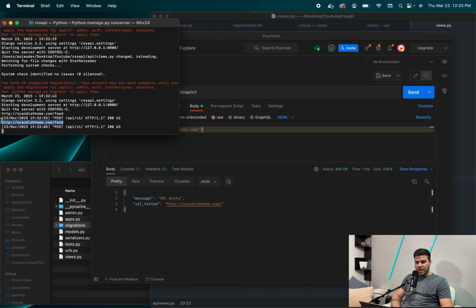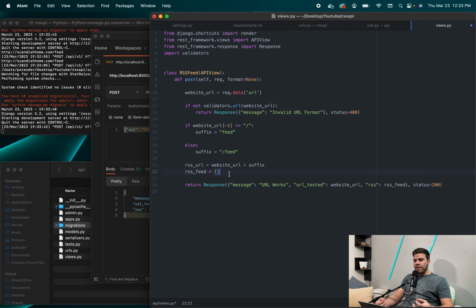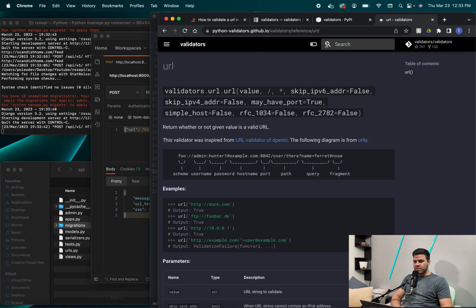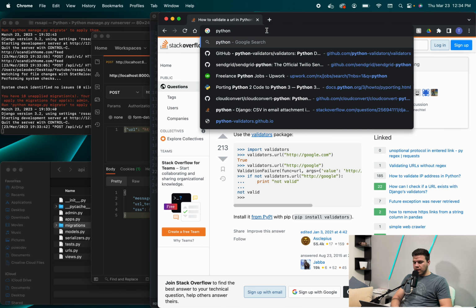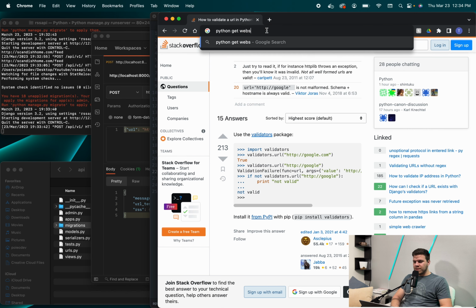Okay, and then now what we need to do is we want to run an HTTP request. So this is going to actually load the website and pull that data from the website. So we're going to do a quick Google search. I know we will probably use the, I actually can't think of the name of it. There's a package out there. I think it's just, let's find out. Okay, Python, get website data for URL.